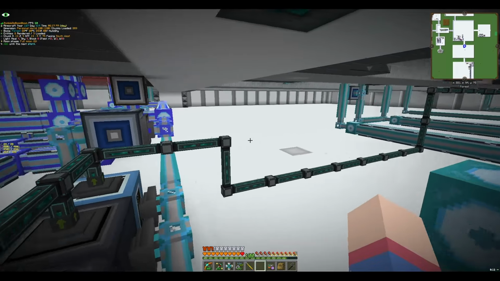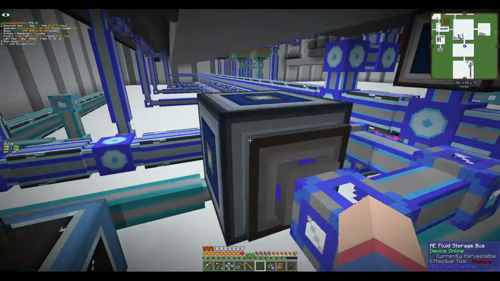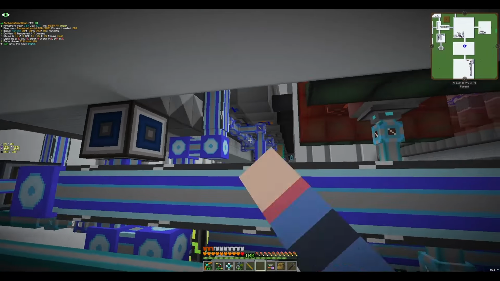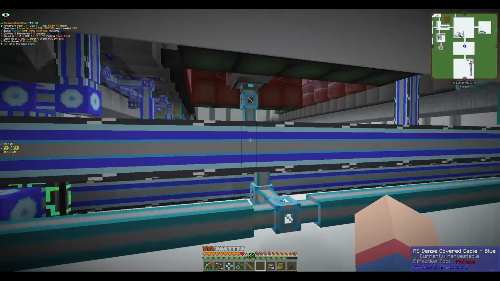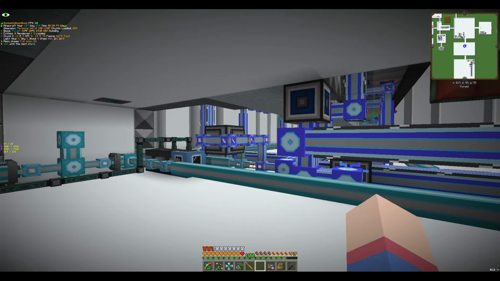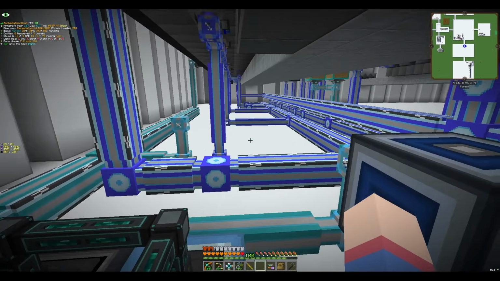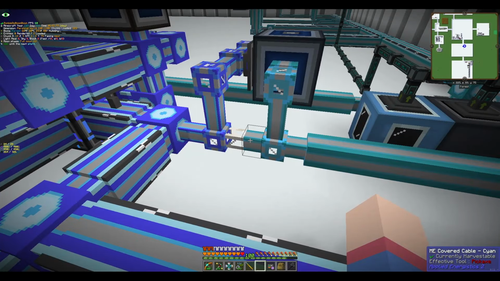Anyway, to the special trick I learned recently. All right, here's the trick basically. I don't want to use 50 billion channels from our main network to run this chemical line. I don't. It's expensive, and then I'd run out of P2Ps way too quick. So I made a subnetwork using an AE2 controller over here and whatnot, right? Not connected to this, provided power by the main network though.